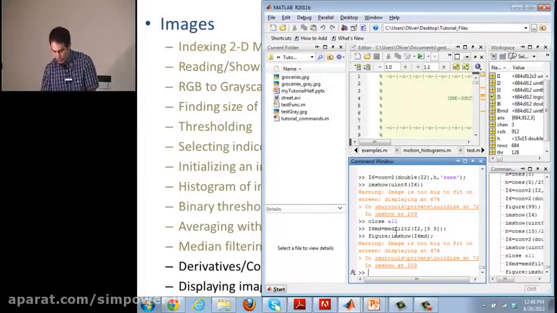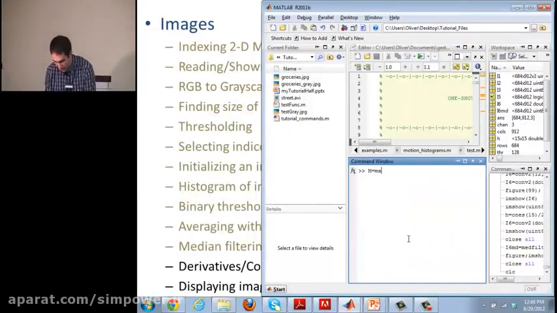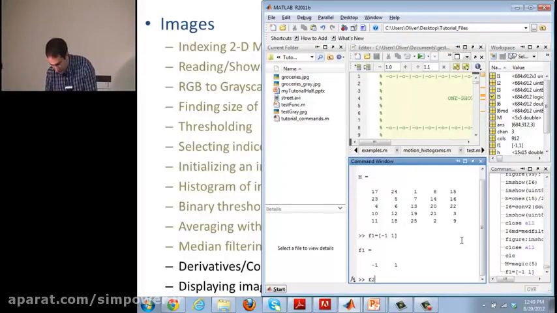So I'll show you how to compute some derivatives of an image. Let's say you have a matrix like this, 5 by 5, and you want to find the horizontal derivative, the horizontal gradient. You define a mask this way, f1 is equal to minus 1, 1, let's say, and f2 is equal to 1 and minus 1.